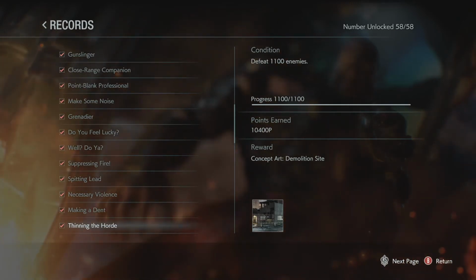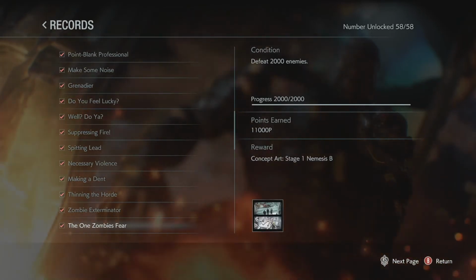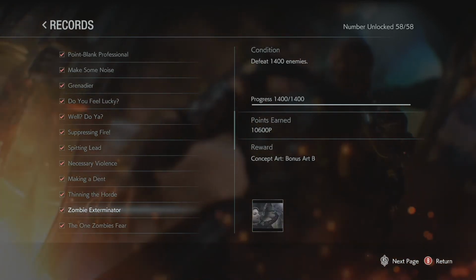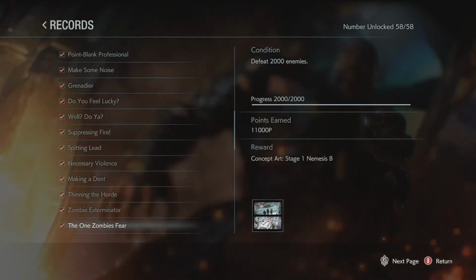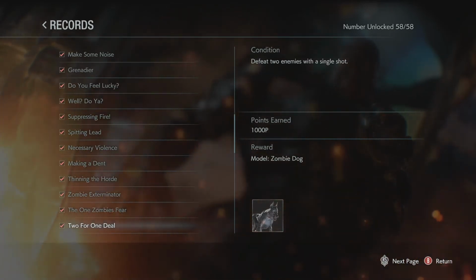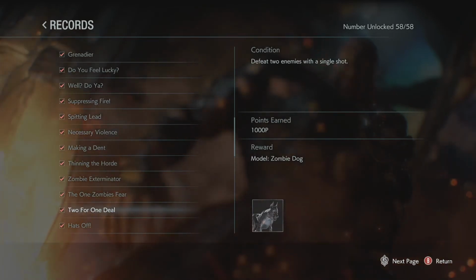Then you've got to defeat 1100 enemies. After that, 1400. And the grand finale, 2000 zombies. Now again, don't let the 2000 discourage you. By the time you get to 1400 on Zombie Exterminator, this one's going to be at 1400 as well. You do not have to start from scratch. This one is defeat 2 enemies in a single shot. This one's more luck-based unless you have specific weapons. I'm not sure if you can get those with the grenade launcher or the rocket if you actually go for that item.